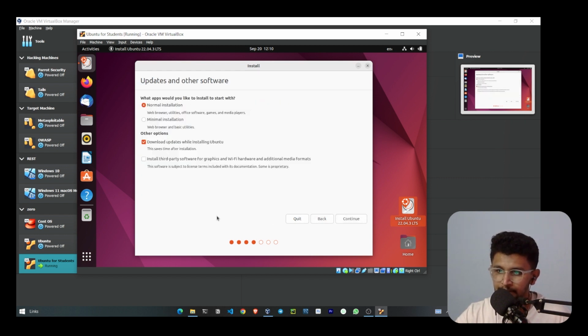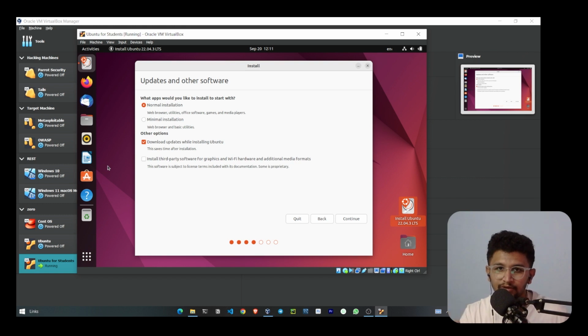It will be continue, and then there are two more options called normal install and minimal install. So let's say you are using this Ubuntu just to do basic stuff like using Microsoft Word or something like this, LibreOffice.